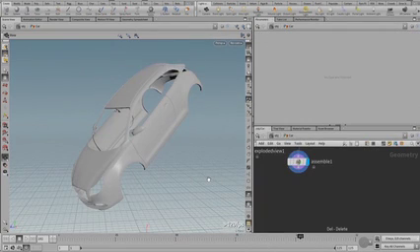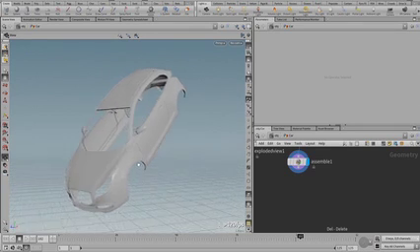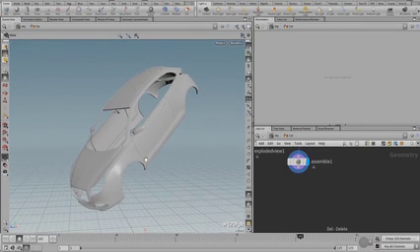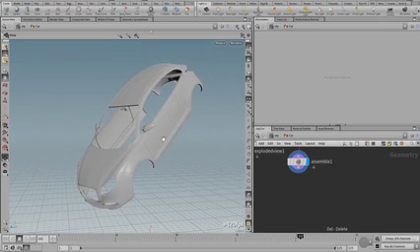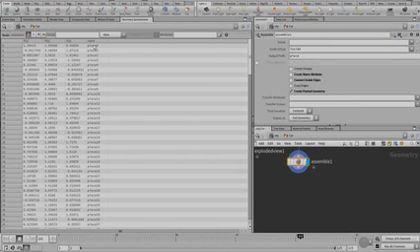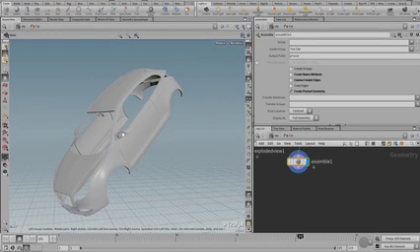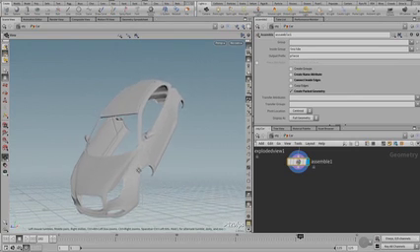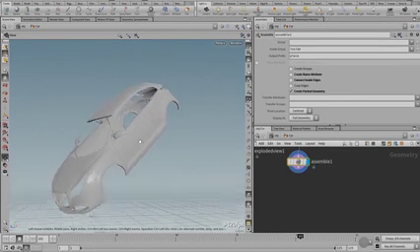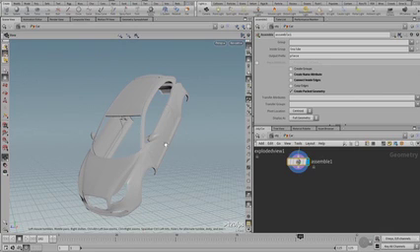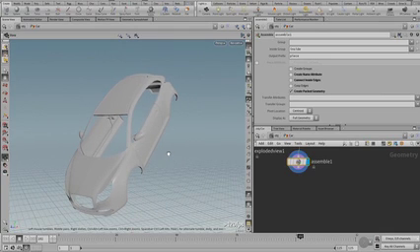In order to simulate this part of a car in a proper way, we have to give a unique name for every point. By default we have a name attribute, and it's called piece. But imagine that you will also have tires and glass and other objects of the car, and for every object that you're going to destruct, you have to give them a unique name. So let's create a unique name for our body part.